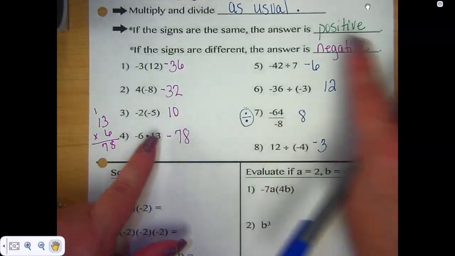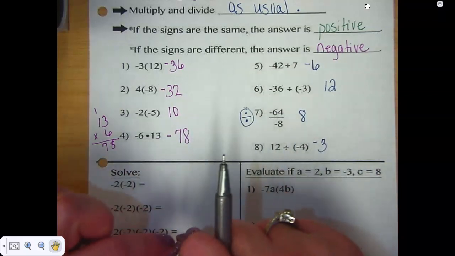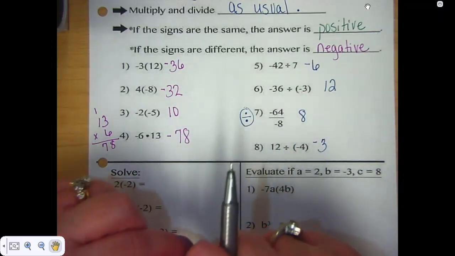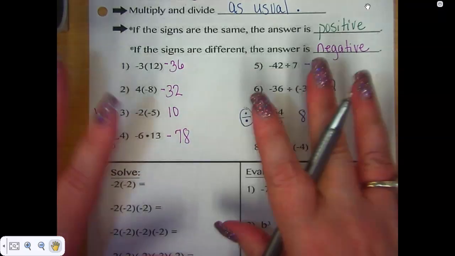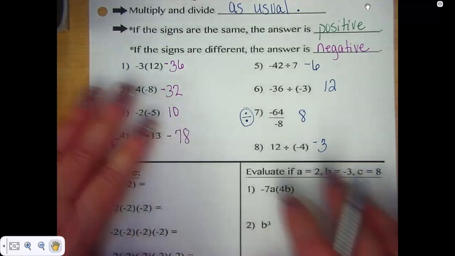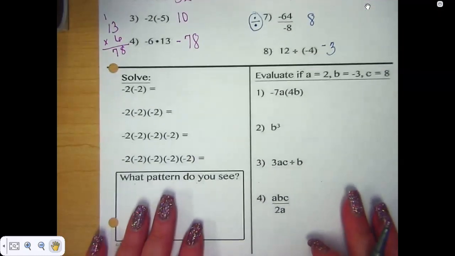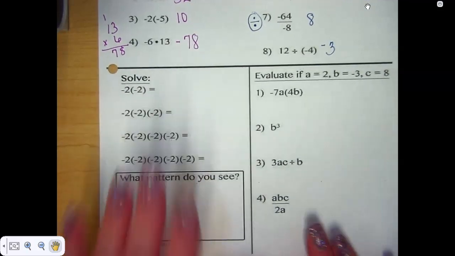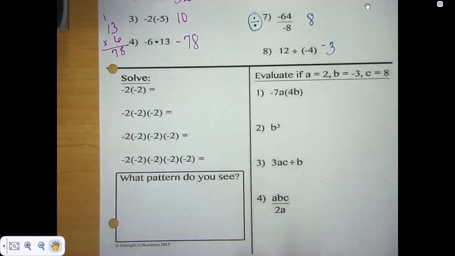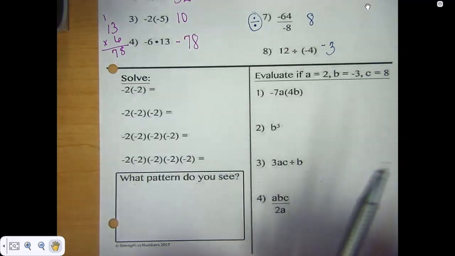All right, any questions up here? If you are not great with your multiplication facts, we will give you a multiplication chart today, and we'll just tape it right in your notebook because we don't want you worrying about the actual multiplication or division facts. We want you to learn the rules. Okay, so let's go down here to this bottom left, and let's look at this section to help us make some sense of it. Okay, solve.